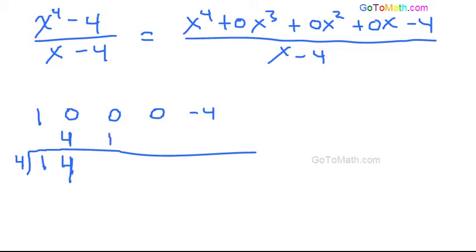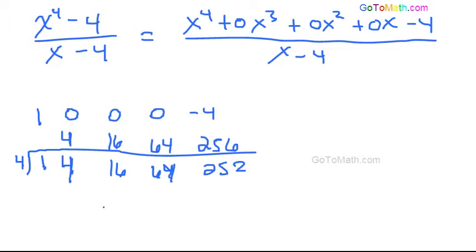4 times 1 is 4. 4 times 4 is 16. And then that's going to be 64 there, isn't it? And then 64 times 4. I bet you were all going, man, you made a mistake. Big deal is I make sure the mistake is corrected. And then, of course, this becomes 252 here.